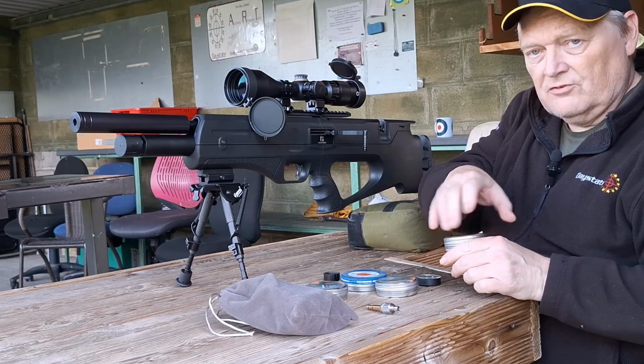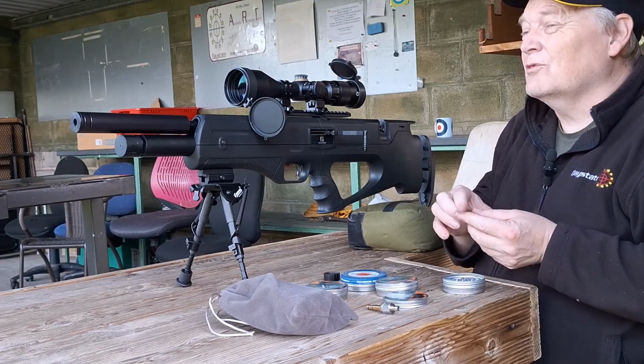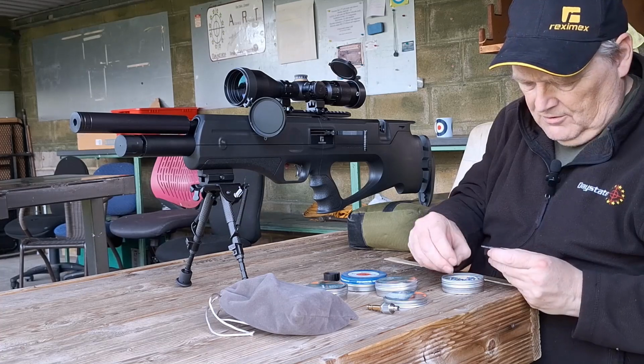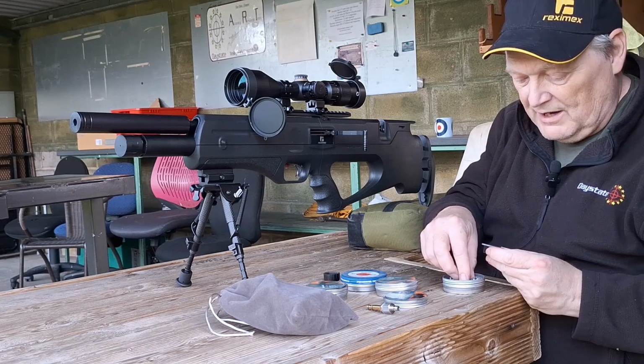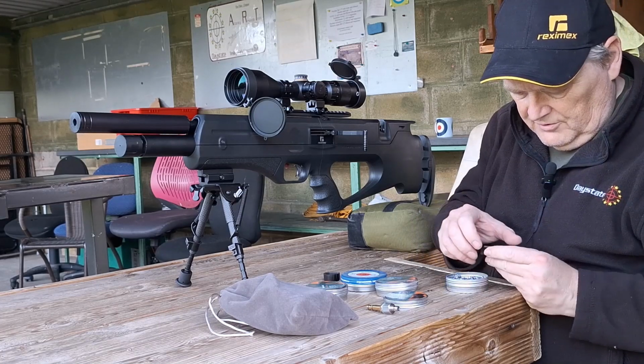So the next one will be the Terminators. The rifle does like these, but because it's a light pellet, will the wind affect it more? I don't know. Once you get further out, the energy drops off, and then the weight does make the difference. So the rapid fire scope is really nice.